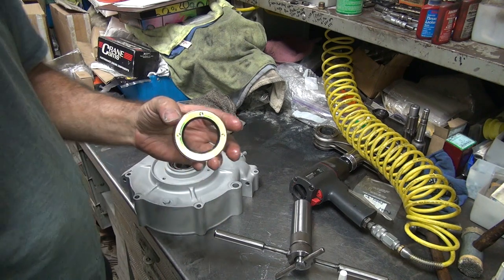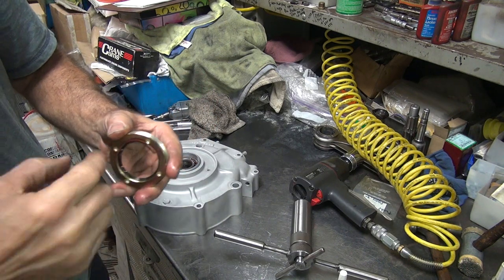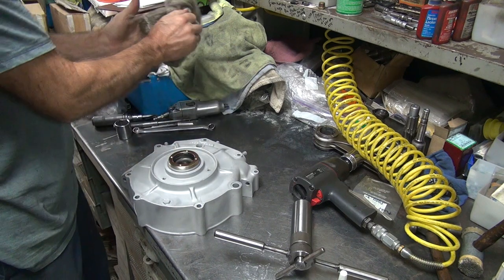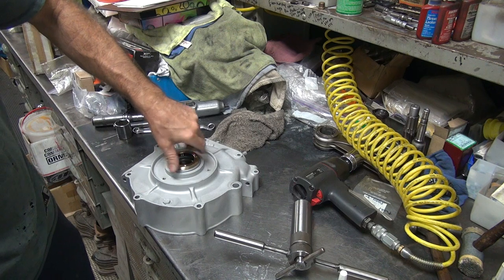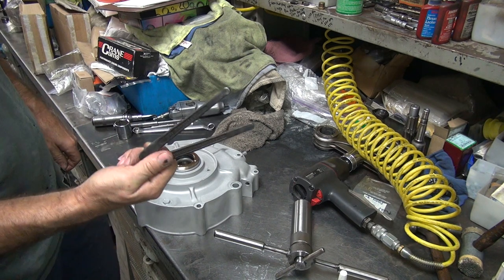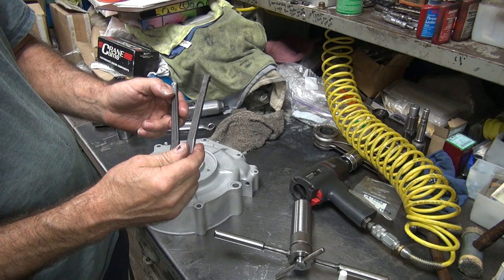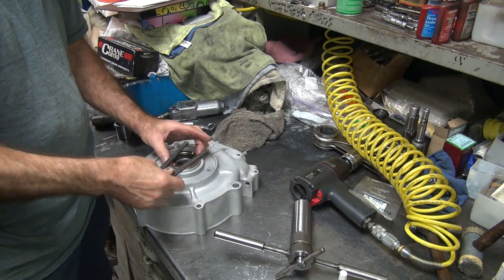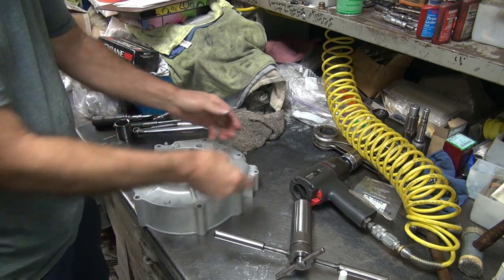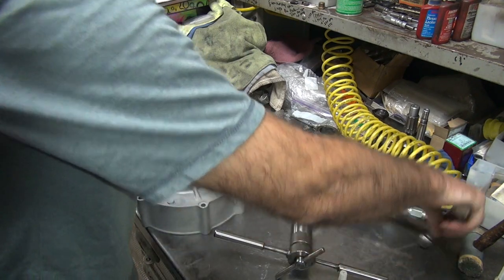Okay. I'm going to pre-lube the seal for you. Left-handed thread. Official Harley tool. It's an adjustable face spanner made by J.H. Williams and Company. Does that sound like an American company? Okay, that's not quite tight enough. We've got to work on that.